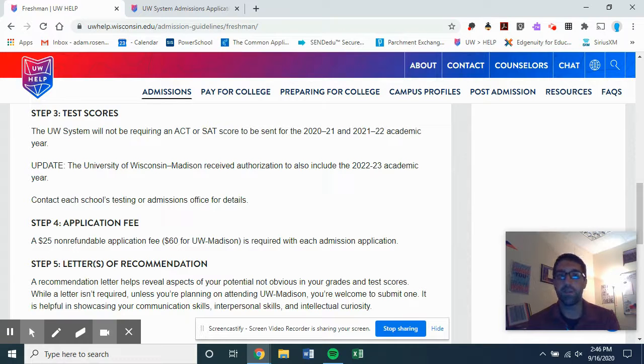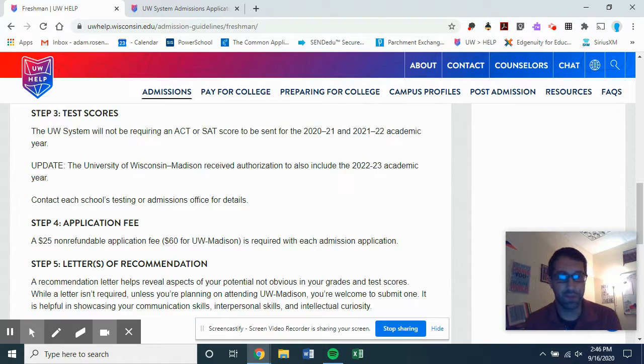But as far as the UW system goes, none of the campuses are requiring ACT scores for this year, for the 2021 school year. Okay, so if you are a senior and graduating in 2021, you do not need to submit those. However, if you have taken it and you feel like you did well on it, you feel like it's a good reflection of your academic performance, it's not a bad idea to send. So that choice will ultimately be up to you, but for right now, it is not required.